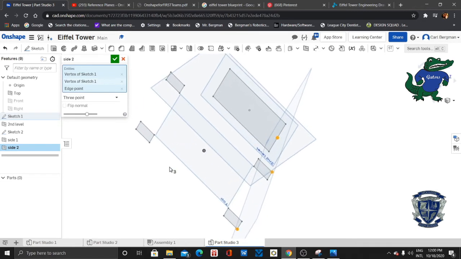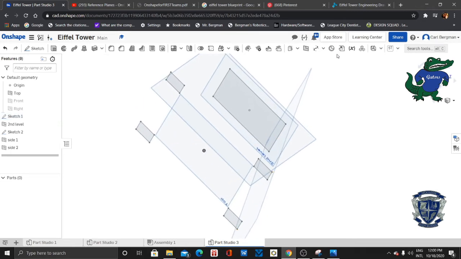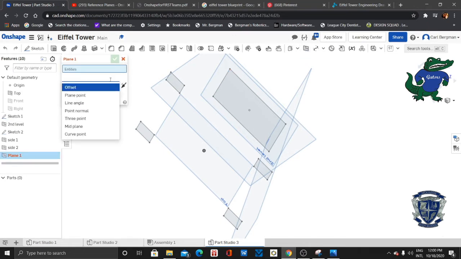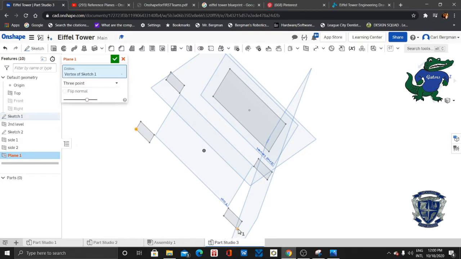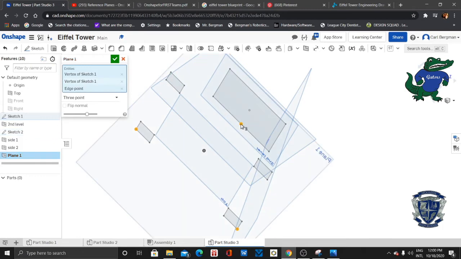There's your side 2. Alright, 2 more planes to go. 3-point plane, and we're going to pick the outside corners and the middle point there, right there. Call that side 3.